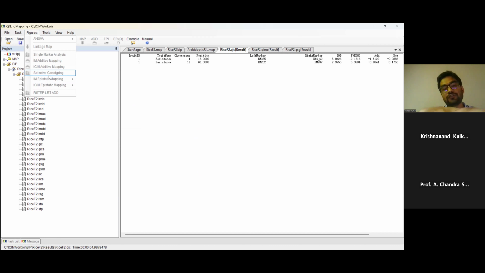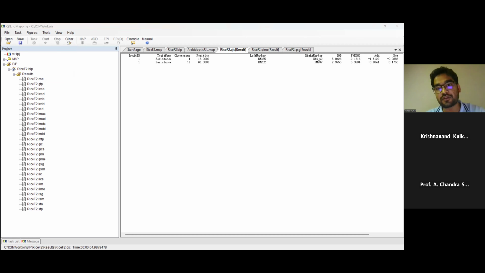It will show the position in the graph: a line will increase or decrease, and below it's showing the position. On the map you can't see anything. So for that you need to use MapChart or any similar software. Here the file may not be active. If you open that file, you may be able to see the map.